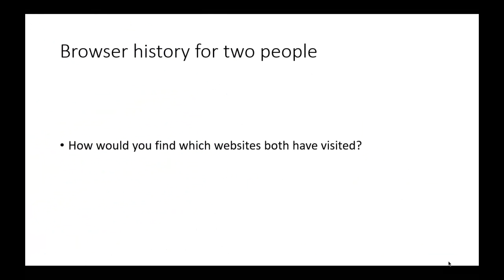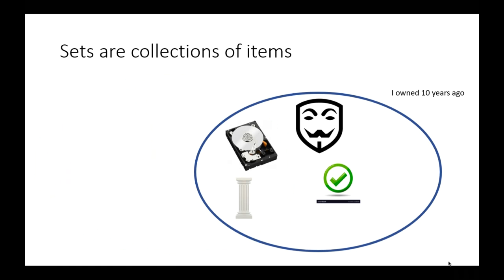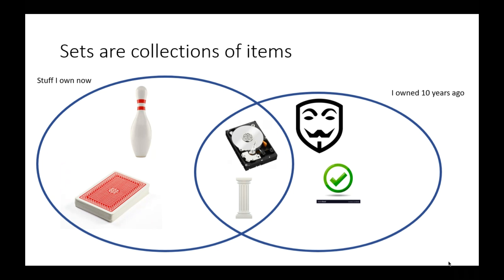All right, so this is building off of the example that I just gave you. The purpose of using sets in Python is typically to look for intersections or overlaps and measure that type of thing. So that's the question that leads you into the sets domain. A very simple example is stuff I own now, stuff I owned 10 years ago, and the intersection there is things that I've had in my possession for the past 10 years. So that's another example of where sets come into play in Python.